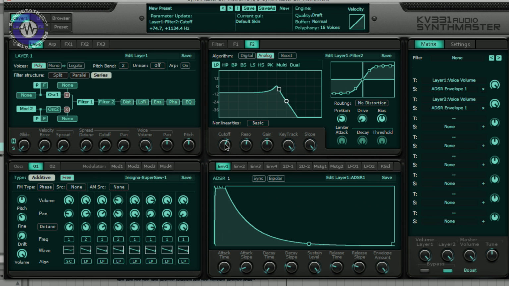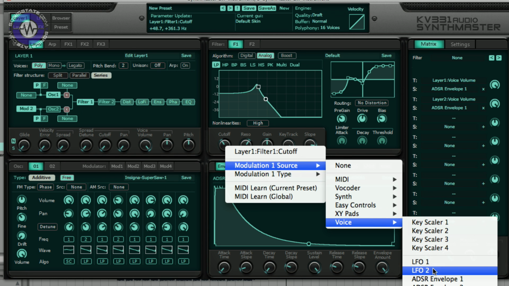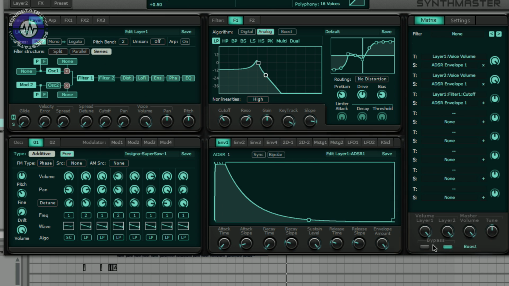You just, for example, let's take the filter 1, and take cutoff frequency. And we want the modulation source to be from the voice ADSR envelope 1. Now you see it appears there, layer 1, filter 1 cutoff ADSR envelope 1. You need to actually increase the gain, so that's the amount that it applies the envelope to the filter.